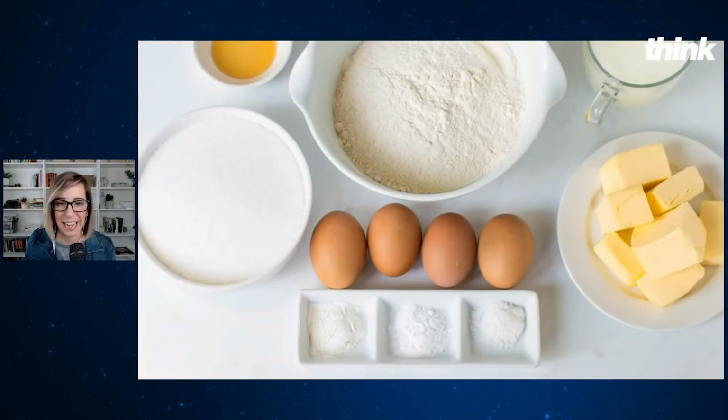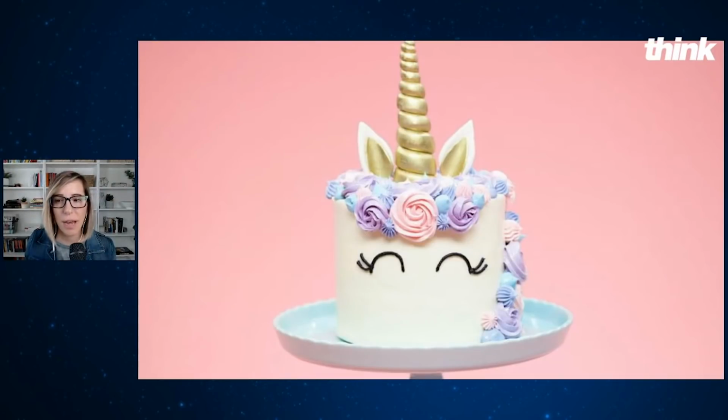So making a cake requires the proper ingredients, and it requires skill. When I make a cake, it does not look great. It doesn't come out like this. This is a beautiful unicorn cake. We got a cake just like this for my daughter when she turned 8 years old. She was obsessed with unicorns, and so we did a beautiful unicorn cake. But if I were to make the cake, it would look something like this.